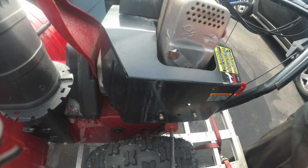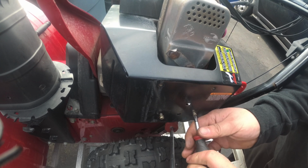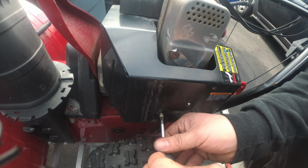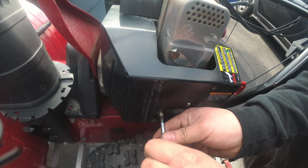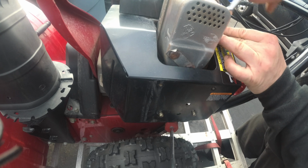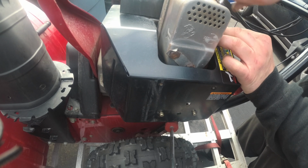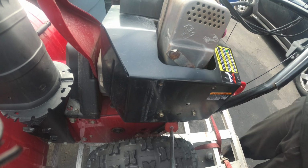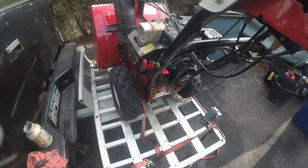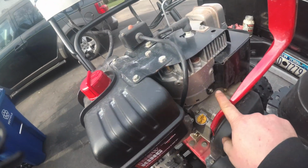Oh, I gotta go get a screwdriver. Alright, so here, Phillips number 2. Tighten it down. That's that. And last but not least, the 5/16. Nice and snug. So remember, 5/16, Phillips number 2, and the last 5/16 here.